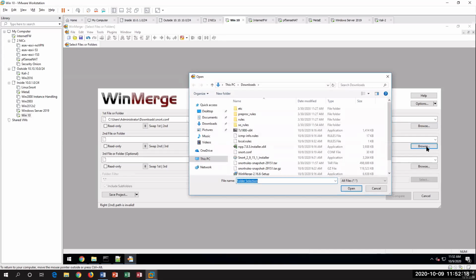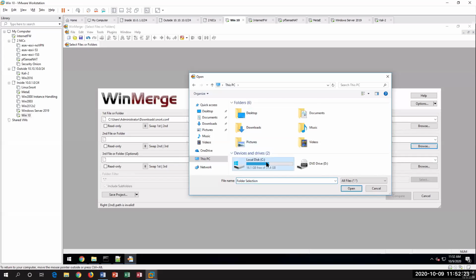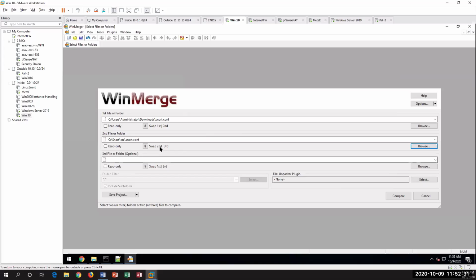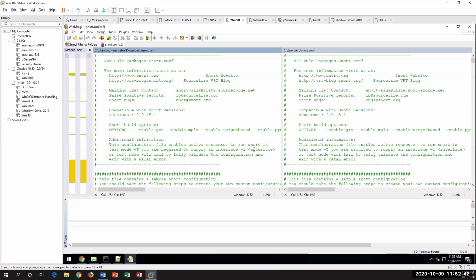And then we're going to take a look at the one that is on the C drive, Snort, etc, snort.conf. That's the one that you downloaded from the website of Snort. So compare the one that's working and the one from the community that you downloaded.